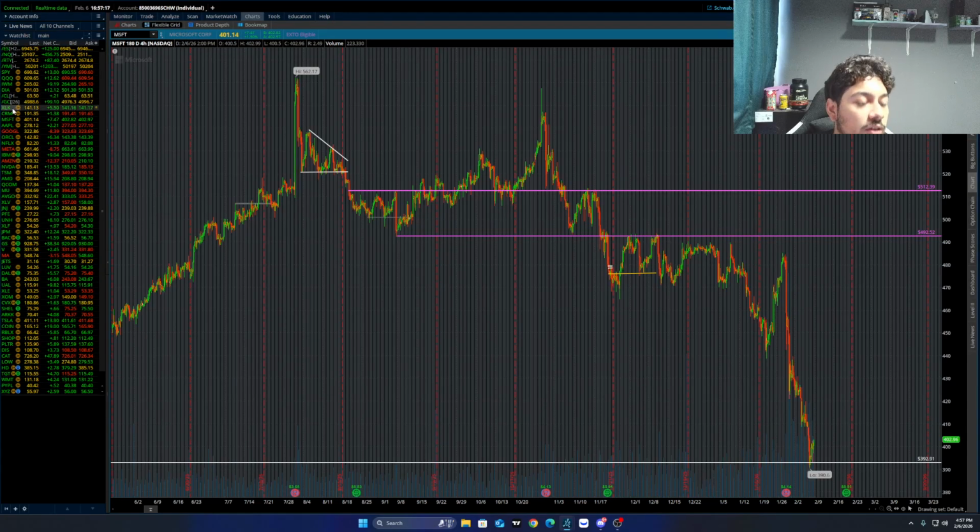And now we're going to get to the sectors of the market. So there are 11 sectors in the stock market. The ones I have on here basically: you've got XLK right here, which is your tech sector. We have XLV right here, which is your health sector. You have XLF, your financials.